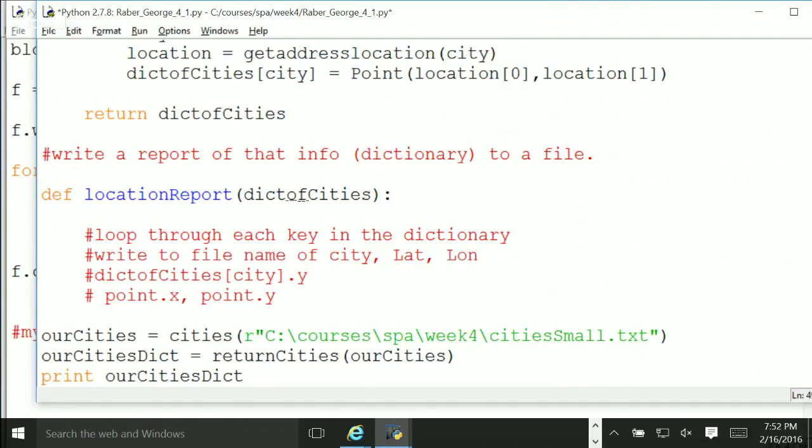Then you got to write to the file name of a city, latitude and longitude. Think about how you get just the city when you're inside the loop. How do you get just the latitude? How do you get just the longitude? Maybe you only figure out how to get the city. Maybe you figure out all three, okay? But try to figure that out. And then this is basically some starting code on how to get the latitude and the longitude.